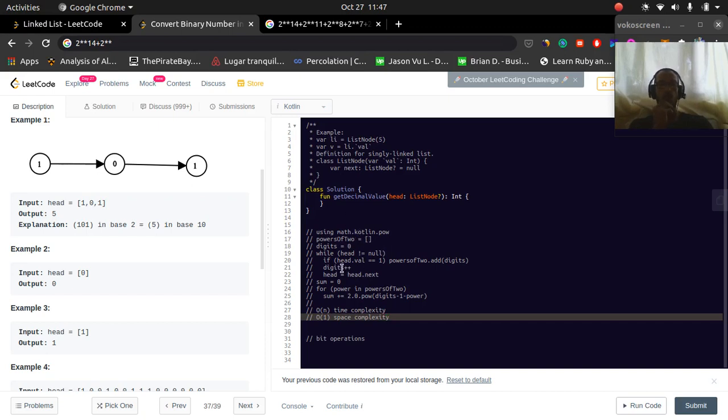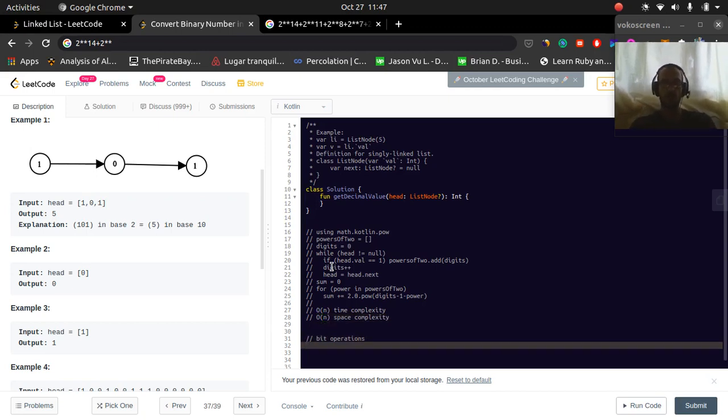Yeah, so if we keep adding values to powers of 2, it could eventually fill up all of a computer's memory. So it's some proportion of n. So I'm going to call this O of n space complexity. It's like n over 100 or something, but as n approaches infinity, that's just O of n space complexity.